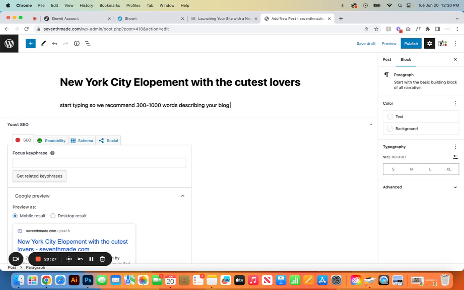So location is super helpful, adding in the type of session, maybe how did you prepare for this session? What was the session like? Did you help your clients pick out their outfits? Did you find the location? What would be really helpful for your dream clients to know about this specific session?